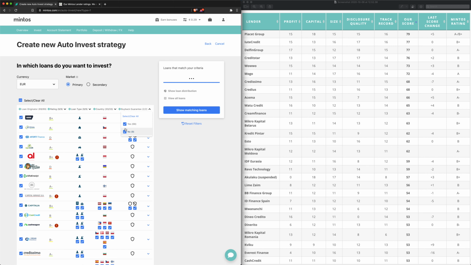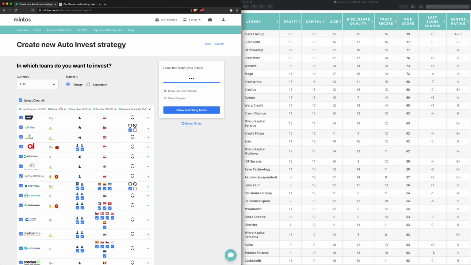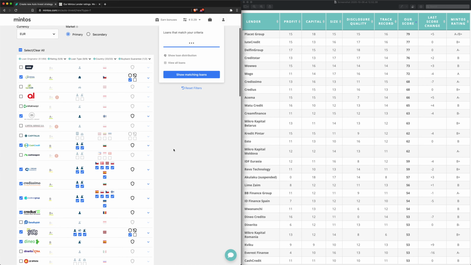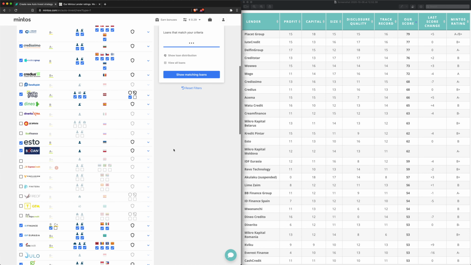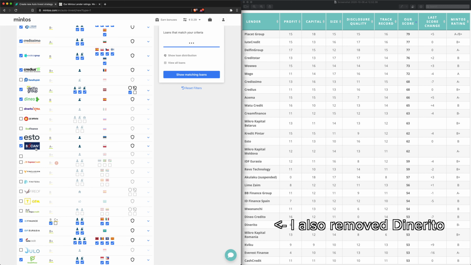Okay, so first of all, we're gonna remove all the loans without the buyback guarantee. Then to make things a bit easier, we're gonna remove the loans with C ratings. And now one by one, we're gonna go through the remaining loan originators and just keep the ones that we have on our list here. And now that we did that, here's what our list looks like right now. The only exception we're going to do is we're also going to remove Everest Finance, which is a loan originator that only offers loans in Poland, and those have been a bit more problematic over the past couple of years, so I'm going to exclude that one.